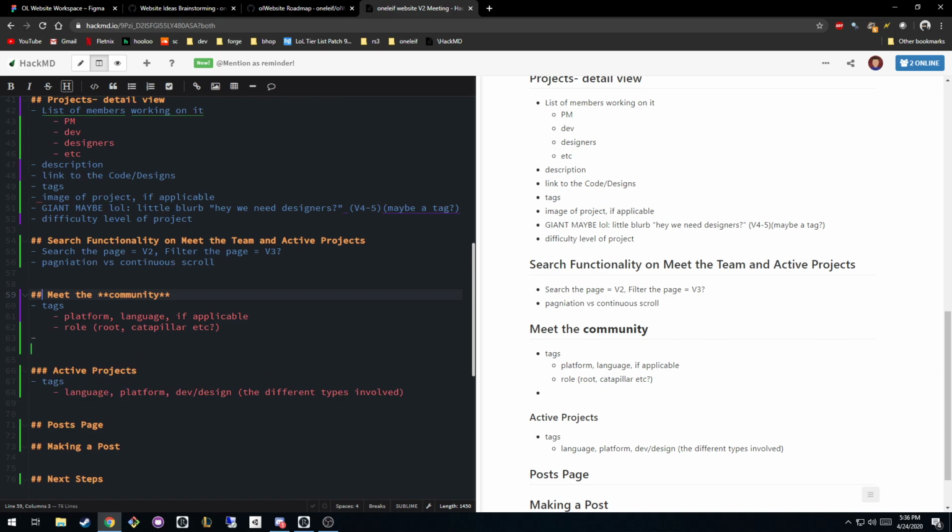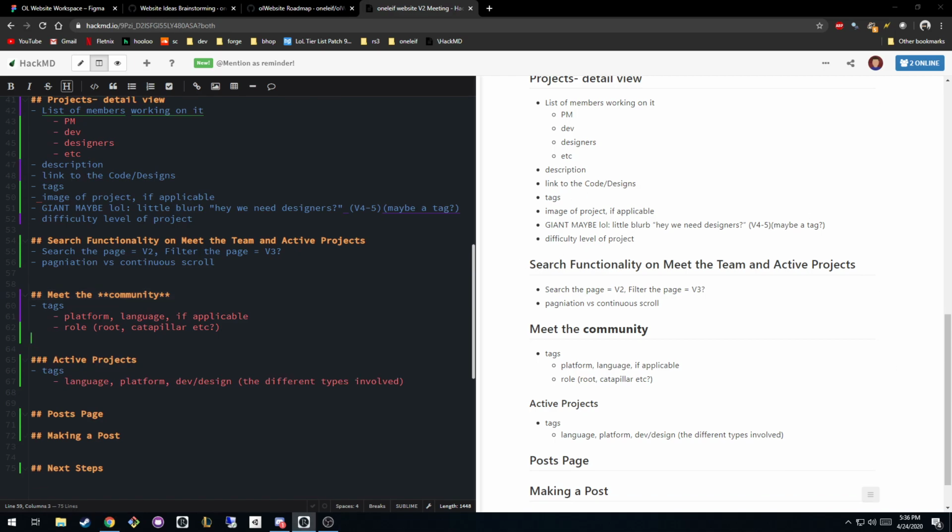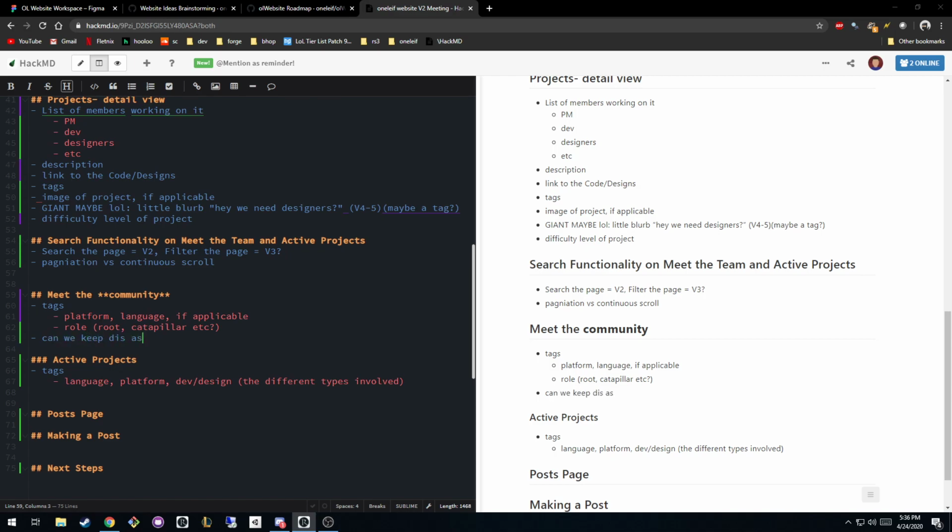If we sort it by most recently joined, or sorting like that, that's a whole different topic. But it's just if we should, I guess, talk about it. I feel like that solves what Fardine was talking about, where it's a different navigation thing. If we keep the roots on the About Us page, and then you're able to filter through the community.